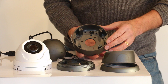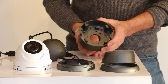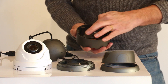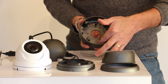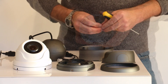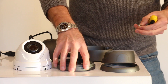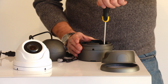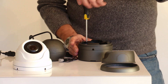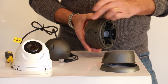We also offer a deep mounting base with our new large open dome cameras, and this allows for convenient cable management. You can have the cable coming in through here and do all your connections — have your fly lead from your camera and do your connections inside here. You mount this to the wall in these positions. Always make sure that the drain hole is on the bottom when you've mounted it on the surface. The base plate comes with four machine screws and these are used to fix the camera to the base plate, securing the base of the camera on to the extended base.